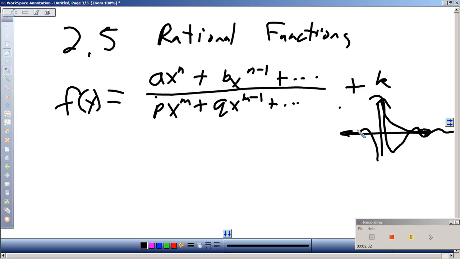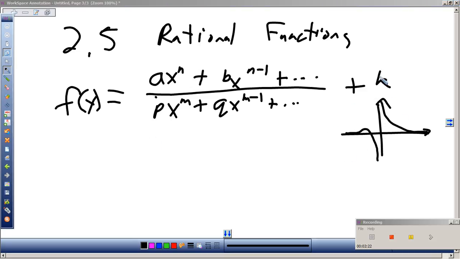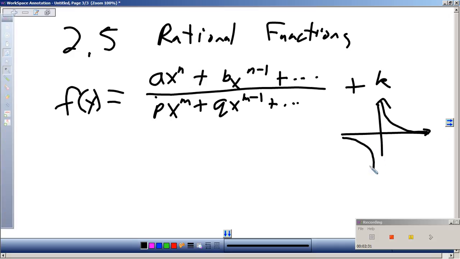So note, if we look at the first graph I did up here, this has a vertical asymptote and a horizontal asymptote. So we're going to be looking at what causes those, or what features to look for. So first we're going to do the horizontal asymptote. Okay, that's the easier one. Well, somewhat easier.